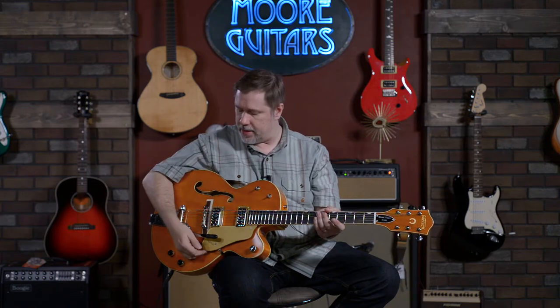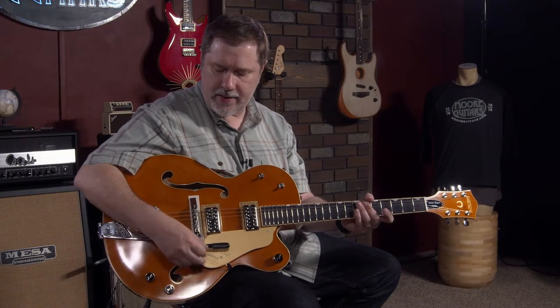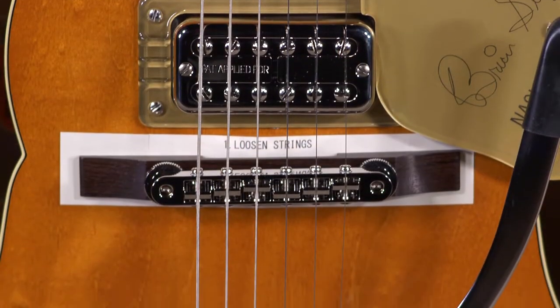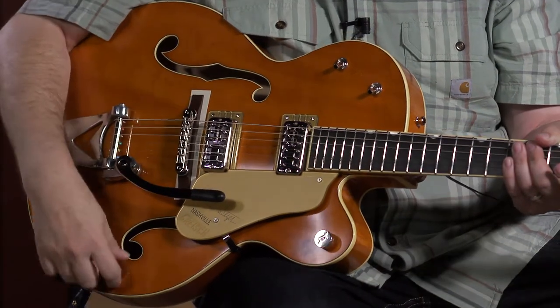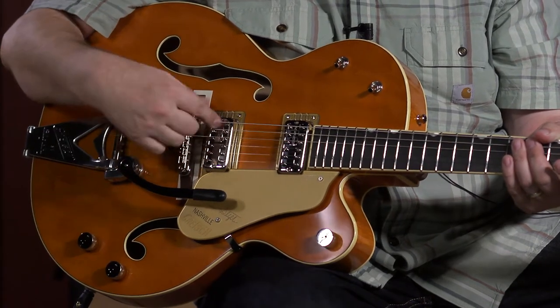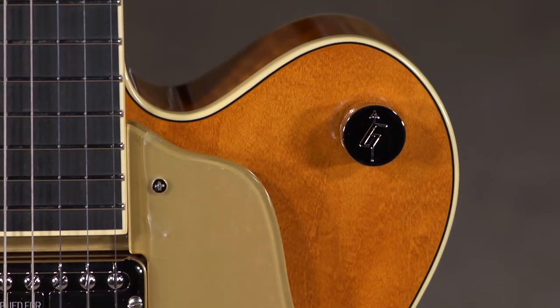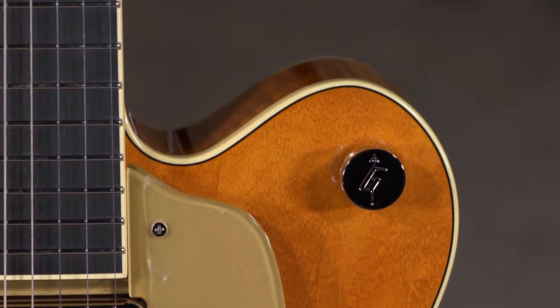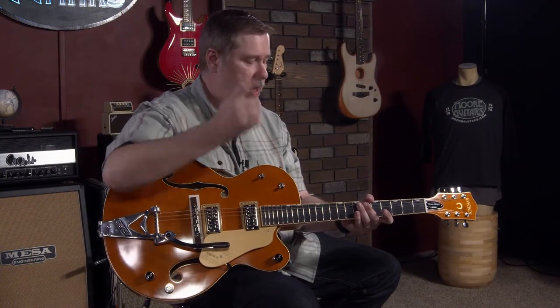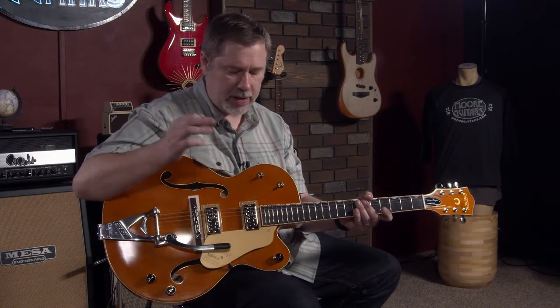We do agree — we think they sound pretty fantastic. The guitar comes with, obviously, a Bigsby, because you have to have one. The bridge is made out of rosewood. We have two volume controls: one for the bridge pickup and one for the neck pickup. And then you have Gretsch's master volume, which I think is just awesome — it's one of the best-sounding master volumes, much better than any volume pedal I've ever used. It just keeps the clarity.